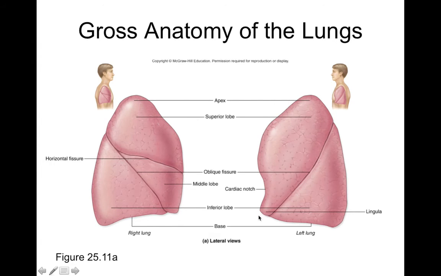In fact, it is shown here. Do you guys see this little thing called the lingula? Lingula means little tongue. So lingula is this little tongue-like structure on the superior lobe of the left lung, and it's basically like a middle lobe that never really developed. Now, this picture doesn't show it being very prominent, but sometimes this lingula, you guys, actually hangs down pretty far like a tongue. It's like a dog's tongue. It just kind of dangles there.